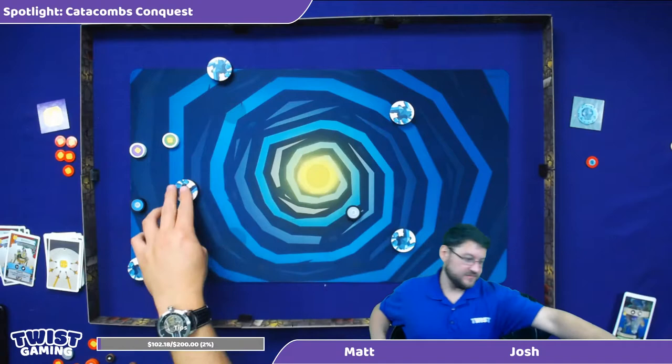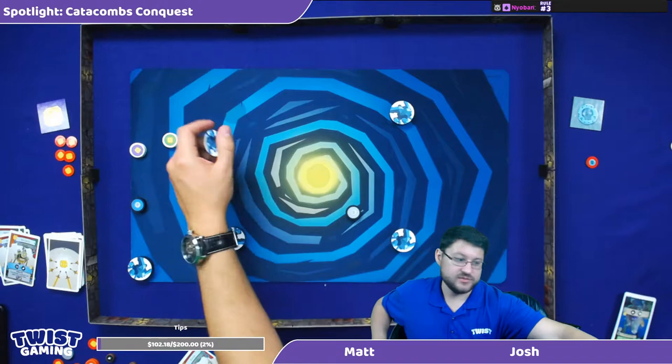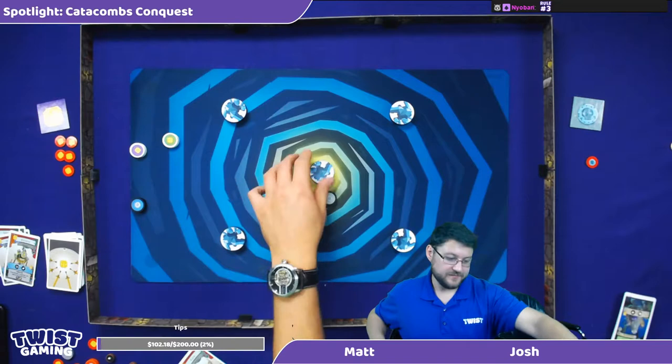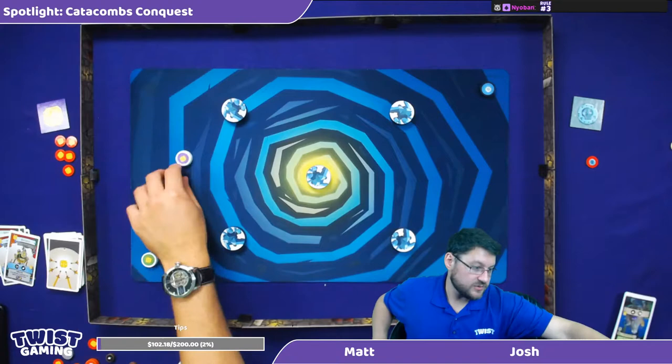This is really interesting. I didn't really notice it, but the player mats have really, really light shadows where you have to put the tiles. And it's pretty cool because they're not distracting on the game board, but they still provide you with where you're putting stuff. Okay, so Josh is all set up there.